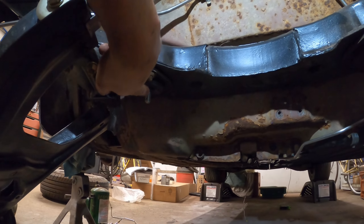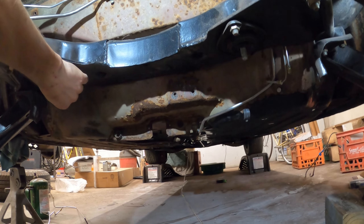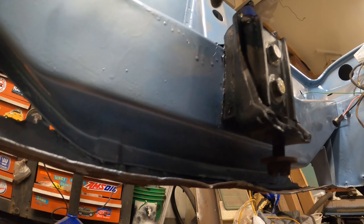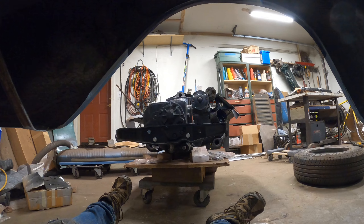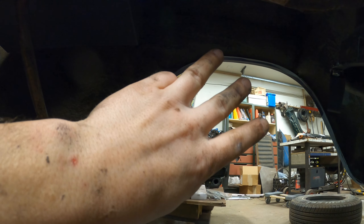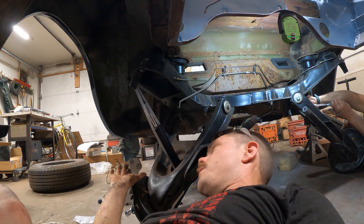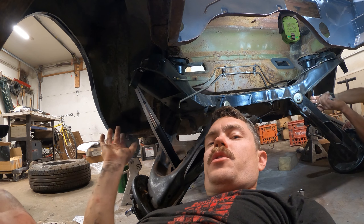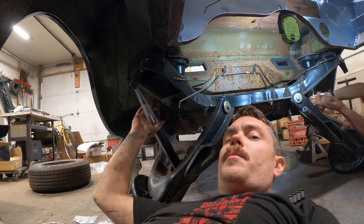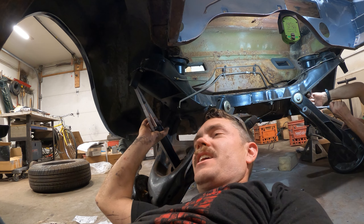I found that our transmission mounts are actually already installed — I just had to find some nuts for them. The engine mount over here is all installed. I got the RTV on the sides and put seam sealer on the top, and we should be able to put those three nuts in. I want to keep these control arms up a little bit so we're going to throw the shocks in just as limiters.